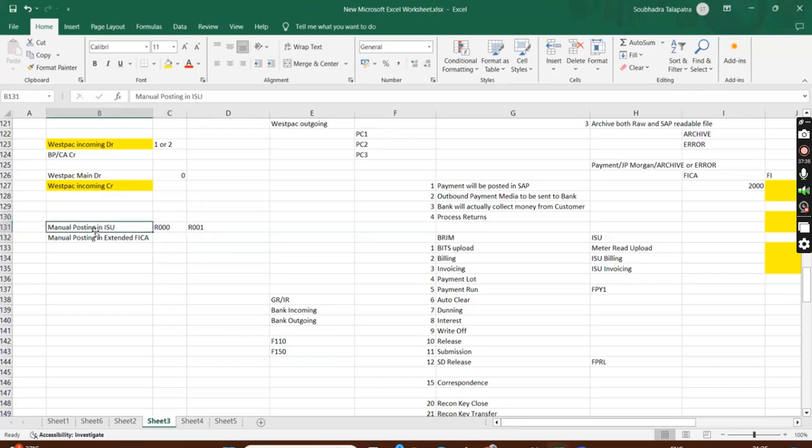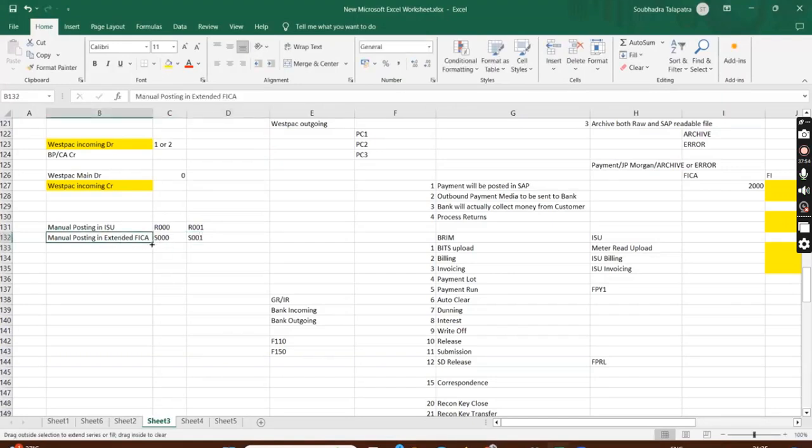So if you want to post a FICA document, you will configure R000 and R001 in ISU. If you want to do manual posting in extended FICA, you have to configure S000 and S001.